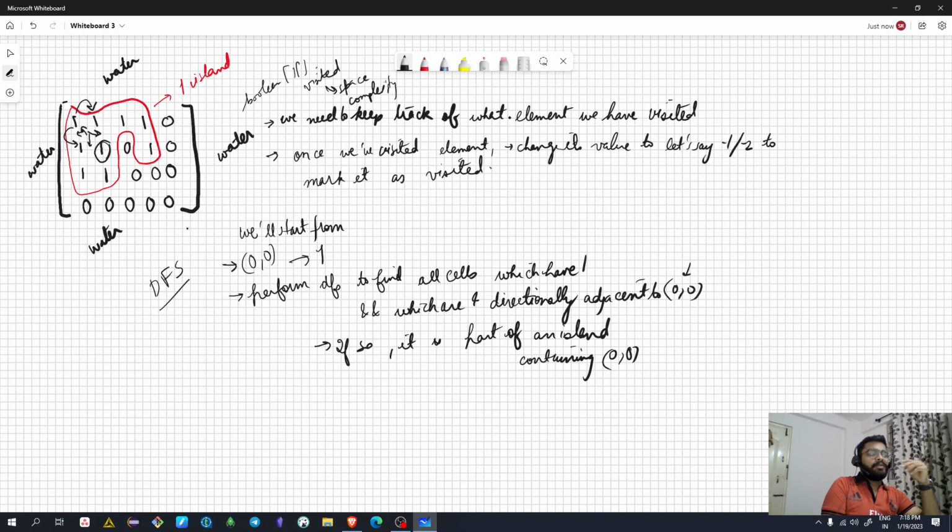The one advantage that we have is, we know for sure that this grid will only contain value 0 and 1. It will only contain either the land or water. Okay. So it's kind of like similar to flood fill, where here we know that the old color in this case will be 1 only. Okay. And the new color, we can mark it as a visited. We can use it as a visited flag basically. Okay. If so, it is part of an island. Then do this recursively.